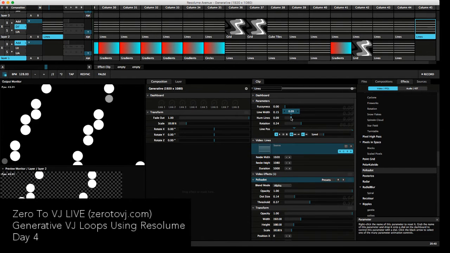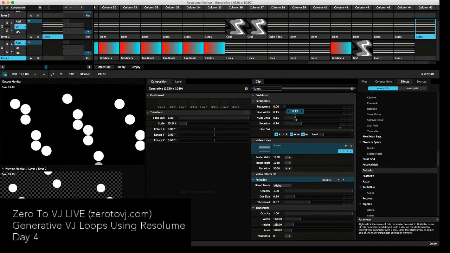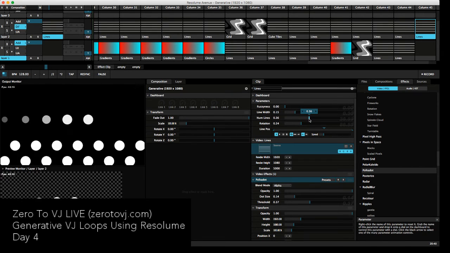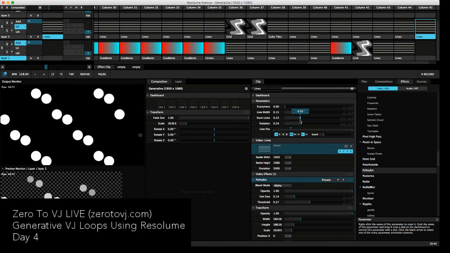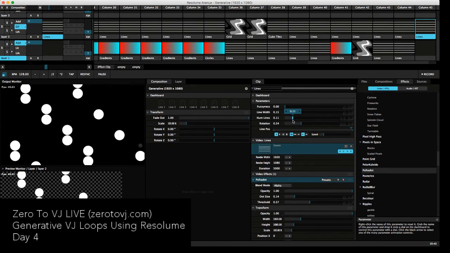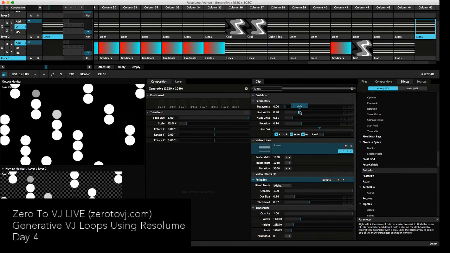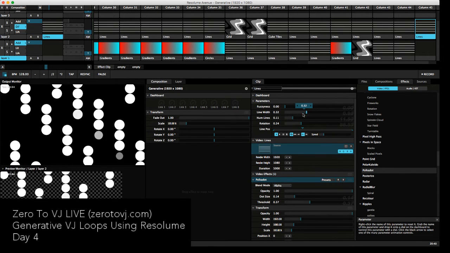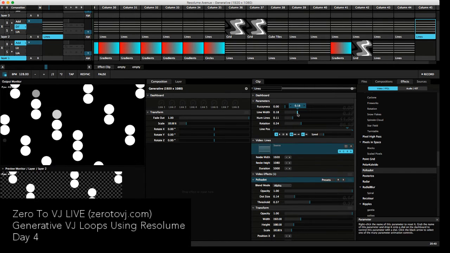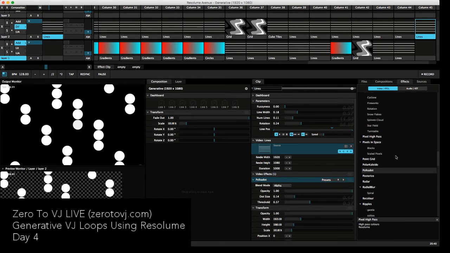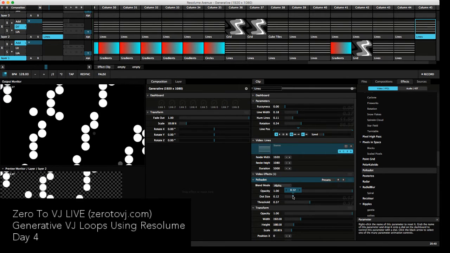What I'm changing here is the number of lines property, and even with that, you get some cool variation. That gets a little crazy if I go too high, but as I slowly adjust this, you get some nice variation. The other thing I'm going to try adjusting is the line width, which I'm going to take down a bit, because as it gets too big, it fills up too much, which I don't necessarily want. That's kind of cool. If I take down the dot size, yeah, not bad.